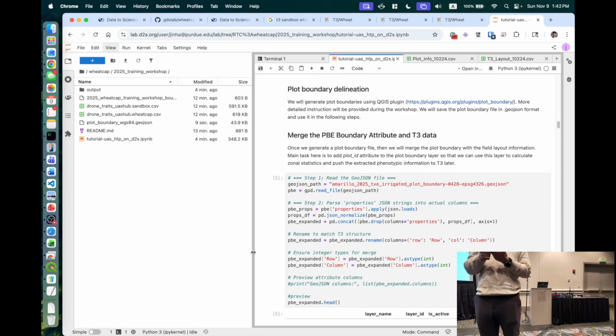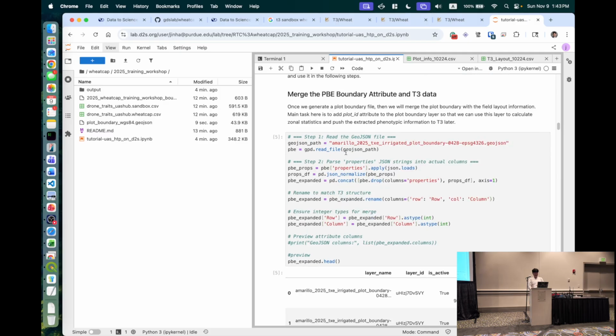So what we're trying to do here is that our plot boundary has all those geometry already laid out. We need to extract corresponding plot ID from T3 layout that we downloaded, merge that information into our plot boundary. So that's the process that we like to do. And I'm not gonna go through the code, but essentially, first we need to load what is in the plot boundary file here, merge in the plot boundary attribute with T3 data.